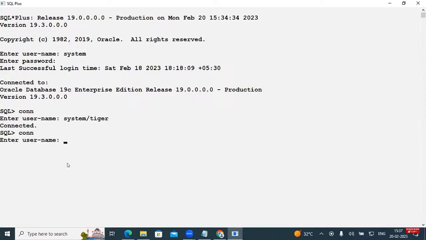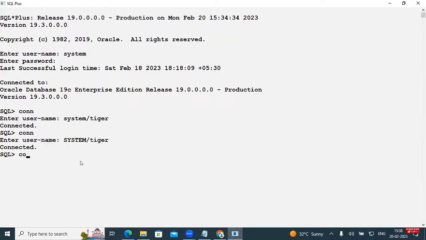Suppose the system is there, with small case characters I'm using. Next, I'm using uppercase characters. Either I'm using uppercase, or I'm using small case letters. I connected. So that means my user ID may be capital, it may be small, whatever it was, no problem. But the problem is where? The password. Now the password is always in lower case here.